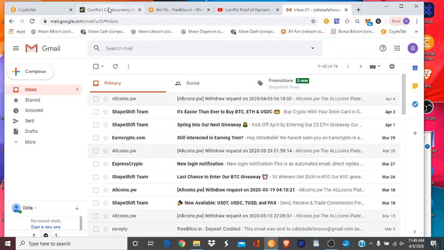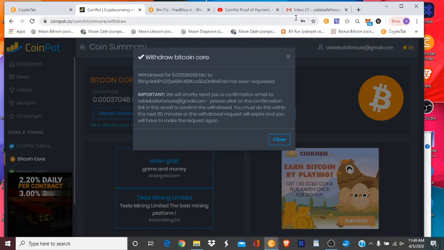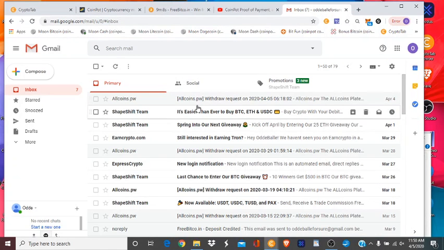So as of right now, that's how you make a confirmation. What would happen is, it's going to send it to this email. I go on to this email, they send me the confirmation. I open the email. It says, are you sure you want to do this? Click this link if you are sure. Or it might say, press confirm, and there's a confirm button. You click on that, and then it opens up CoinPot in another tab and says, your confirmation was accepted. We'll go ahead and process it soon, within 48 hours.